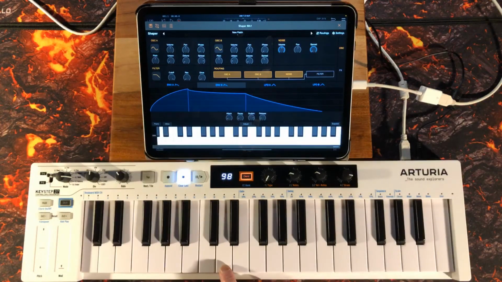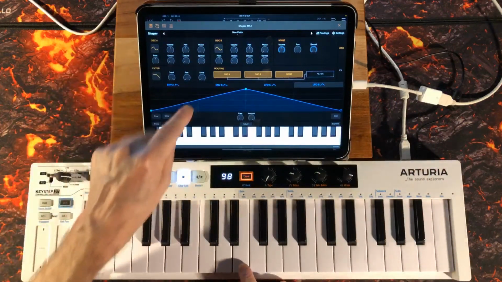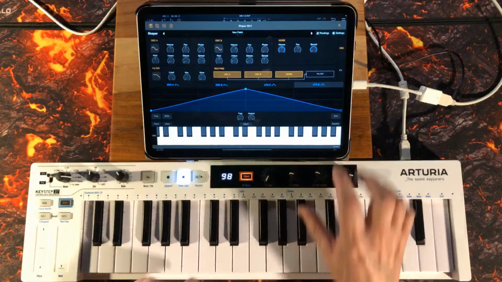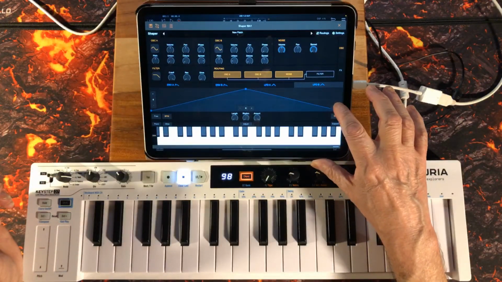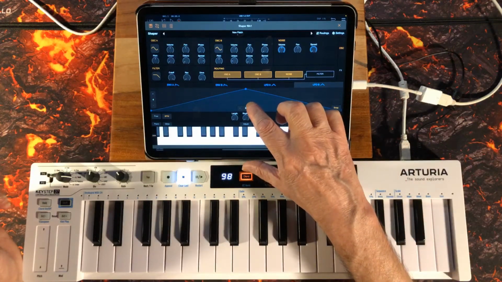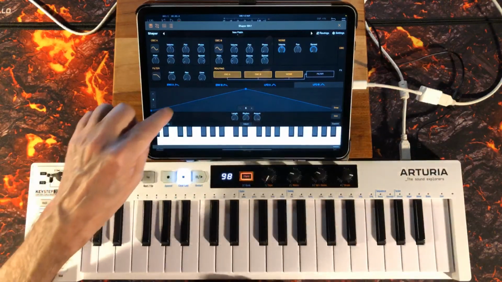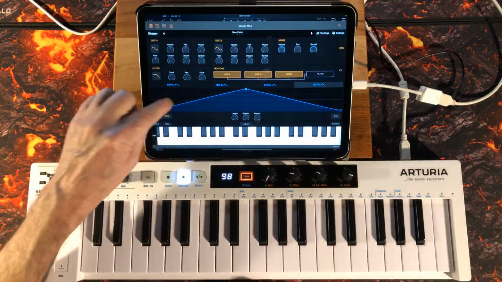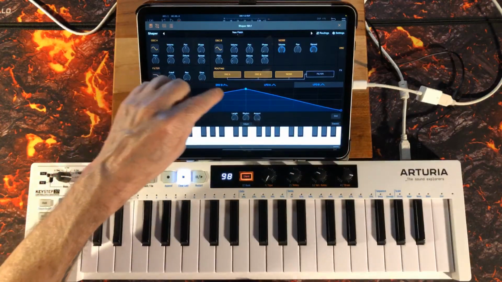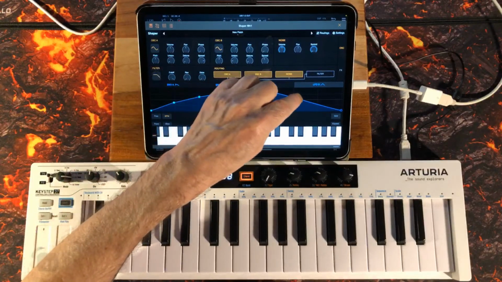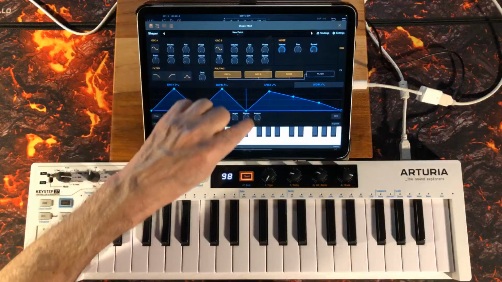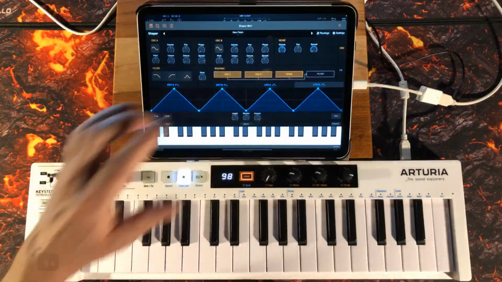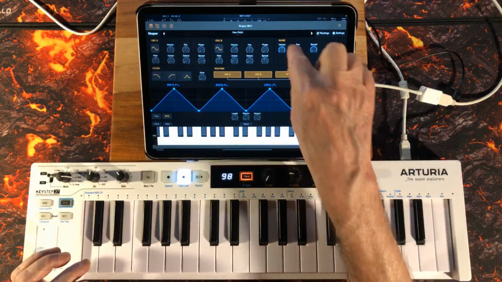And then envelope B, what we'll do is we will set LFO B, we'll set some other points in here. So what I'm going to do for the start of is, we'll set it to BPM anyway, but I'm going to set the grid to snap, and I'm going to set the points to 8, and then I'm going to add a point here, add a point here, add a point here, add a point here, add one there, and add one there. So I'm going to do this now for this, and I'm going to assign this to the pan.